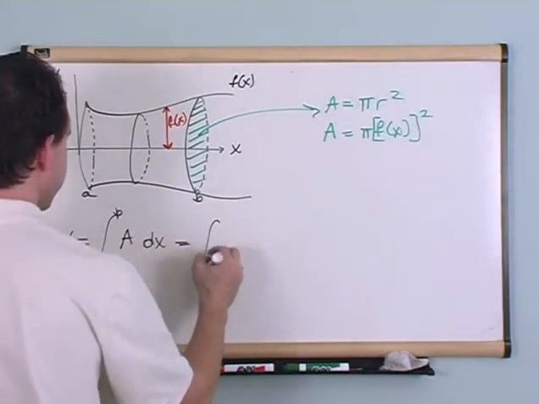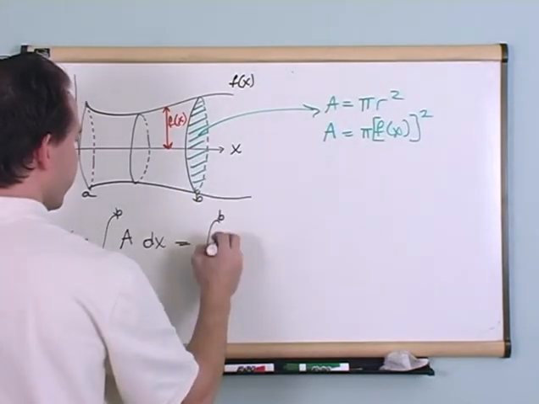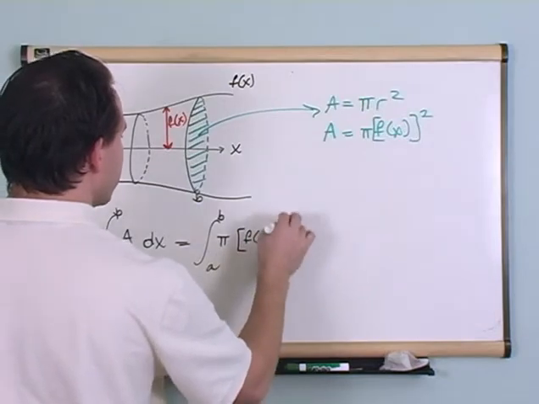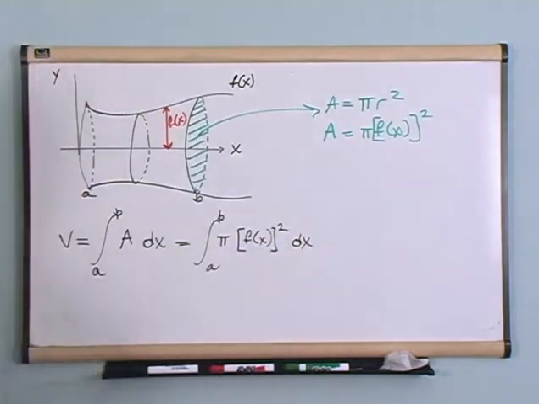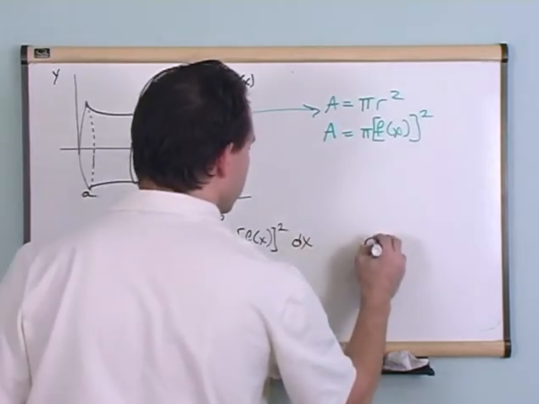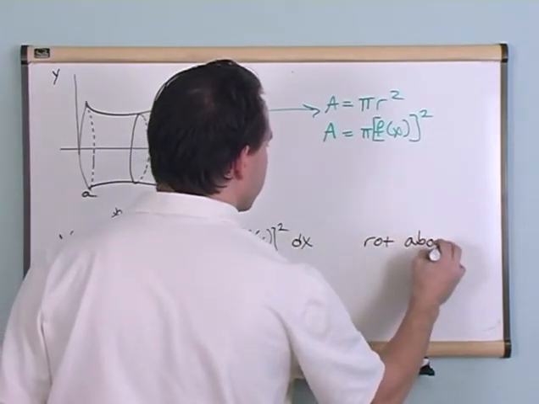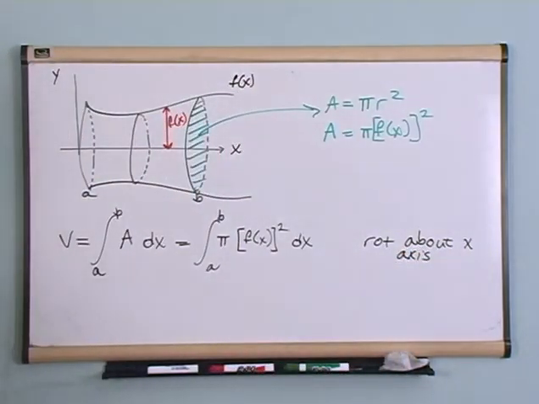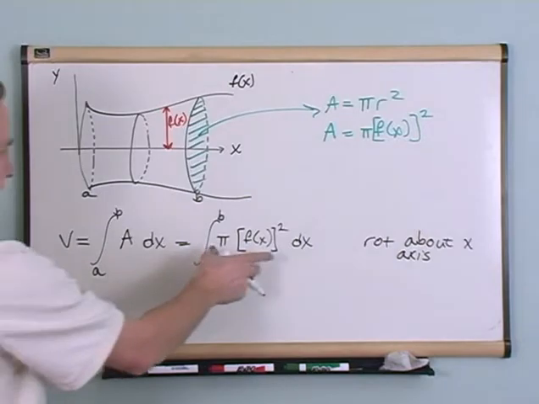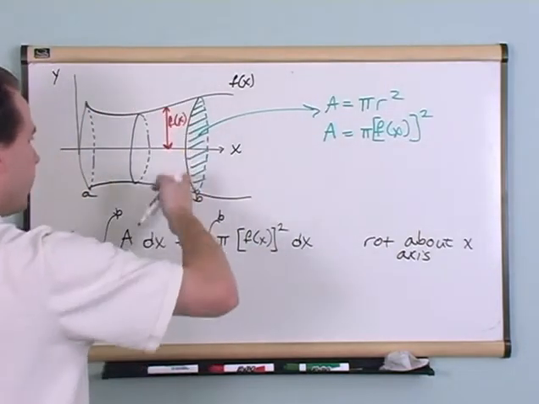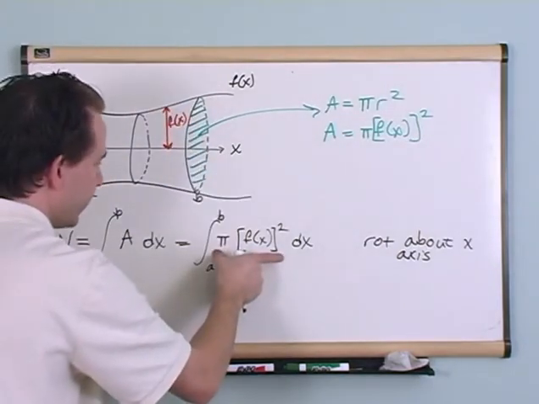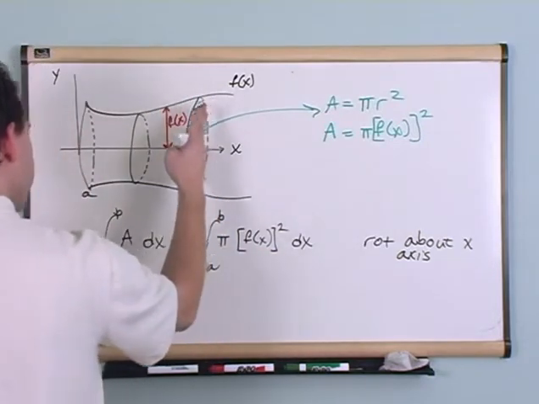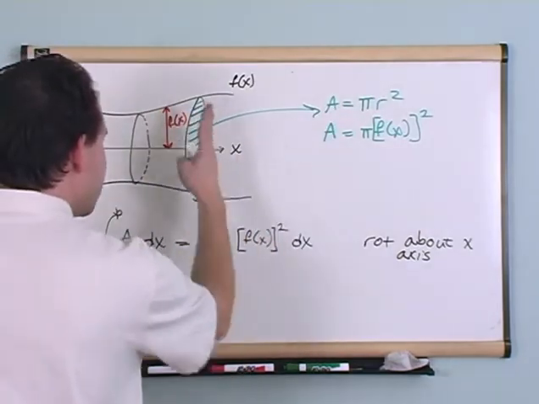And I've already calculated for you what the cross-sectional area is. It's pi times f of x squared dx. And this is if you rotate about the x-axis. Right? Now, how can this be? What this inside stuff means is if you slice one of these things up, you will get an area like this. But what this integral is doing is it's taking all of these little cross-sectional areas, there's an infinite number of cross-sectional areas here, and it adds them up.